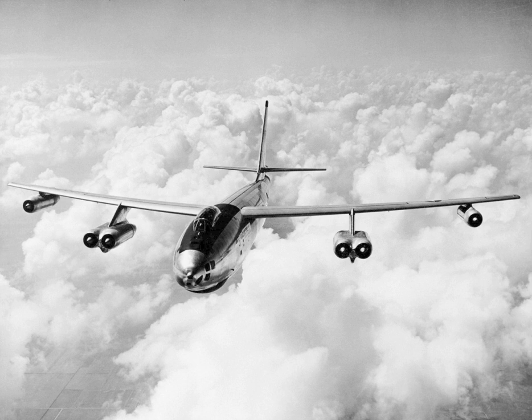This led to the next iteration, the Model 450, which featured two TG-180s in a twin pod mounted on a pylon about a third of the way outboard on each wing, plus another engine at each wingtip. The Army Air Force liked this configuration, and Boeing's engineers continued to refine it, with the outer engines being moved further inboard to about three-quarters of the wingspan. The thin wings provided no room for retractable wheels, so a bicycle landing gear was chosen, with two main gear assemblies in tandem and outrigger struts fitted to the inboard engine pods. As the landing gear arrangement made rotation impossible, it was designed so the aircraft rested at the proper angle for takeoff.